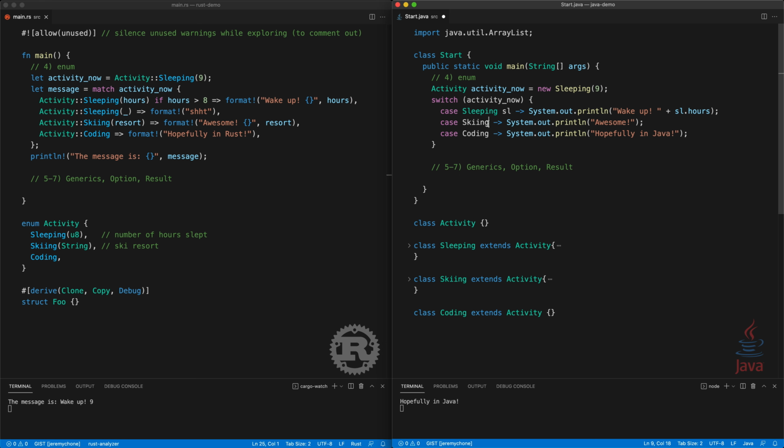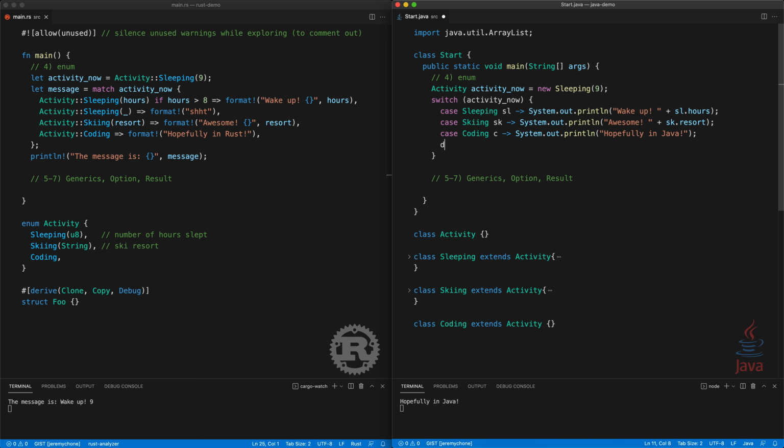We can do the same thing for skiing. And now we have our resort. And we can do the same thing for coding, and we don't need any value here. And now we don't forget to put the default, because this is not an Enum, so we could have many other classes of activities, so we need to handle that. Press save, and then that's it.